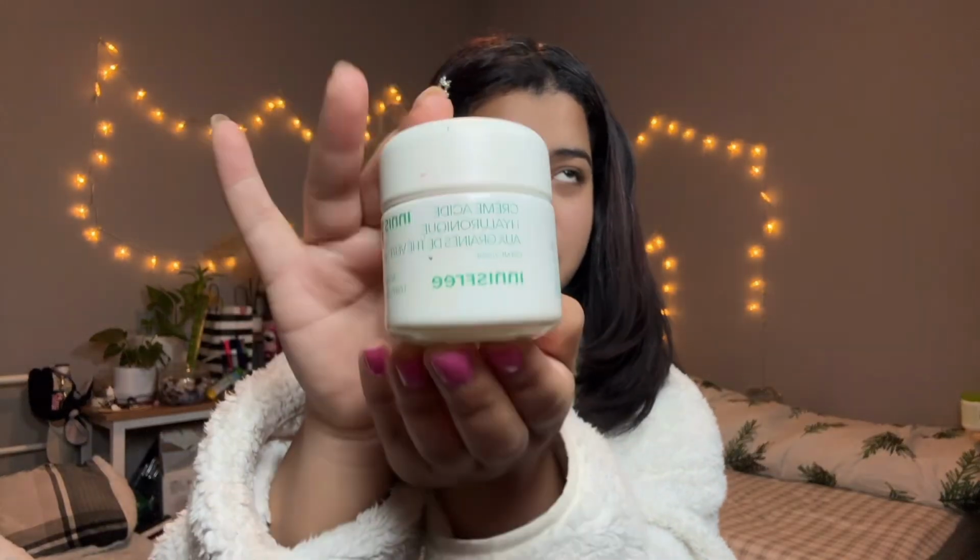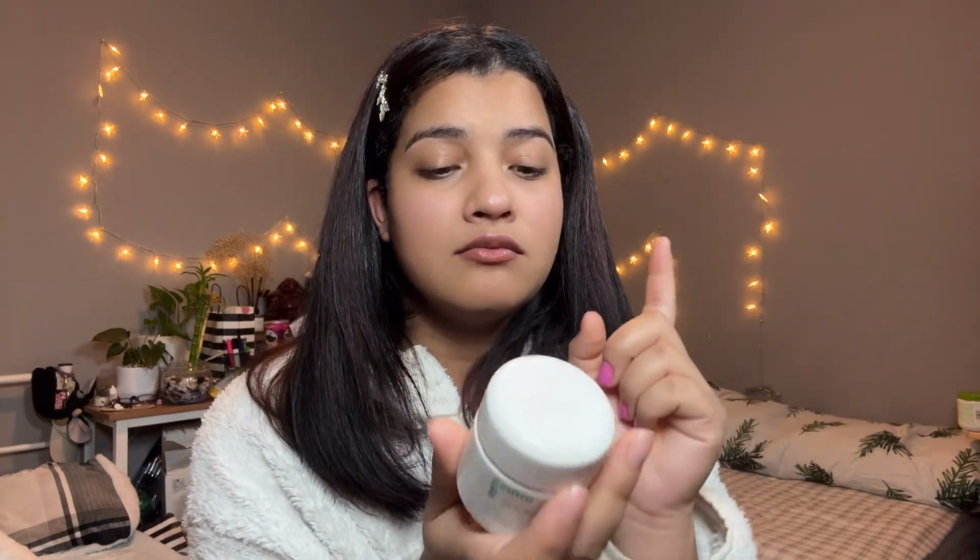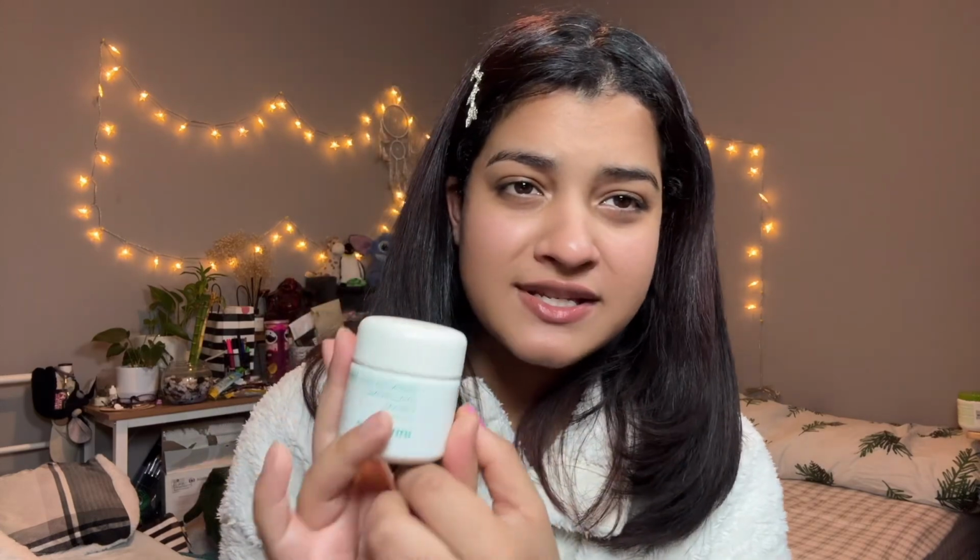This is my moisturizer that I have been using since a year now, or maybe more than a year. So ये मैंने तब लिया था जब मेरी स्किन पे काफ़ी ज़्यादा acne थे and like I was struggling a lot for my puberty. So this was the product that I used at that time, and I have been using this since a year now, और मुझे बहुत अच्छा लगता है because ये gel based है और ये आपकी स्किन को like बहुत ही ज़्यादा hydrating बना देता है और glowing बना देता है. And as I told you कि मैं सारे products जो है काफ़ी glowing use करती हूँ, जिस पे like जो काफ़ी hydrating होते हैं.